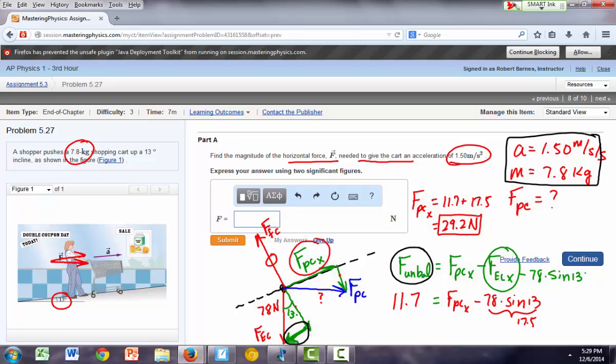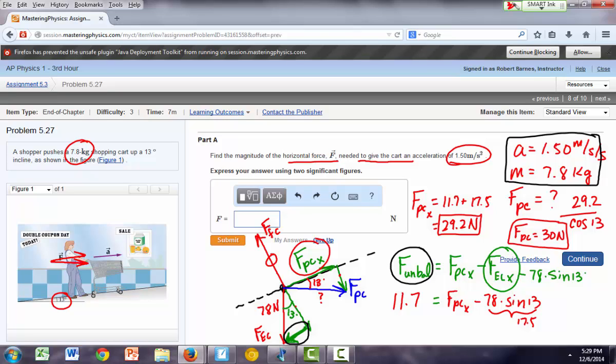They asked for what is her push so that it accelerates up the ramp, but her push is at an angle. We just found the x component of her push. We know this is 13 degrees, so we're going to have to divide that x component by the cosine of 13 to get her push force. So 29.2 over cosine of 13 is going to give me how hard she has to push it, which is basically exactly 30 newtons, to get a 29 newton force in the direction of the ramp, up the ramp.